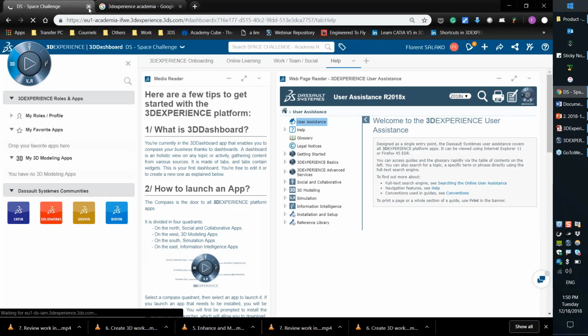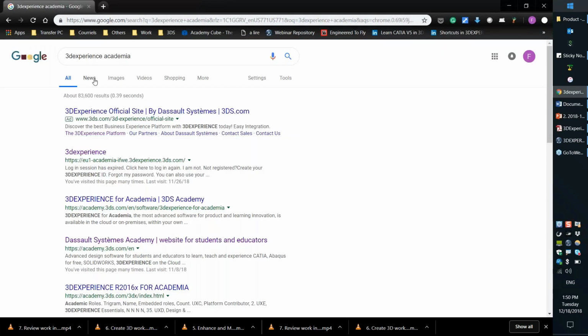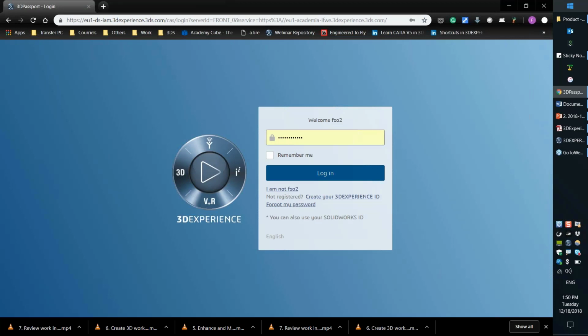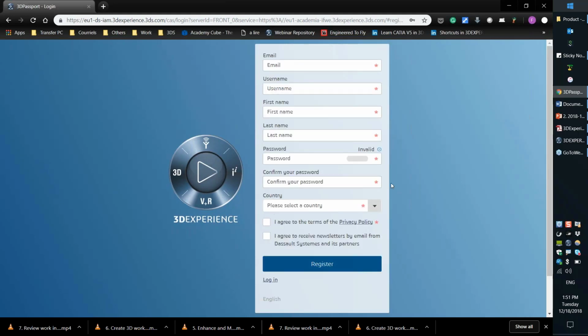and close this tab. Okay, so I'm going to connect to that link, and I will use here my ID and my password. The email that you receive from Dassault Systèmes asks you to create what you call a passport. So it's an ID to be able to connect, and it will get you to that page where you're going to use your email and create your own username. You can choose whatever you want.